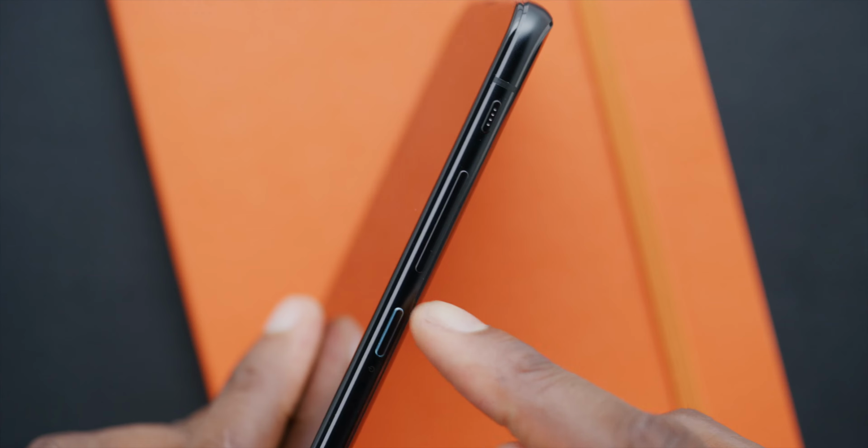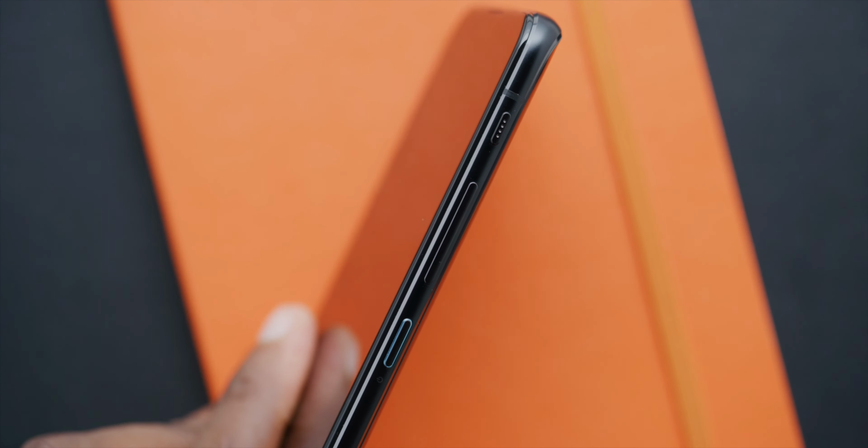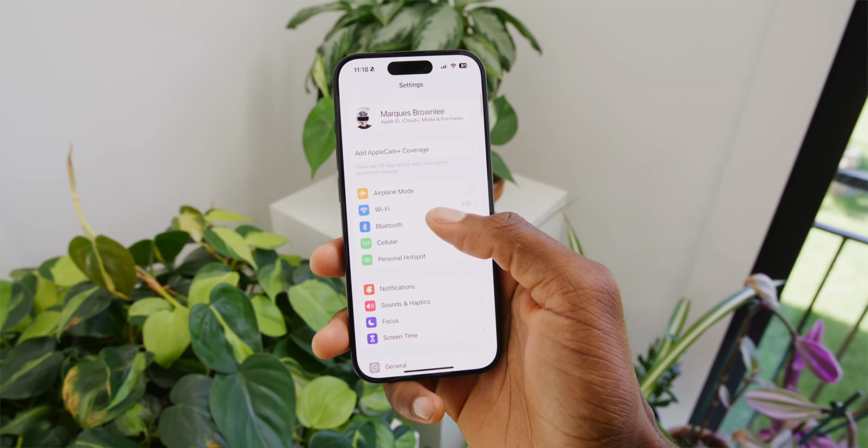So then, the new action button on the Pros. I was very curious about this. I was not sure if it would have some restrictions or if there's some things that it wouldn't let you do. And it turns out, I haven't been able to find any so far. It seems like it basically lets you do anything you want, and I am very happy about that. I mean, this was a feature of a lot of Android phones in the past. There were some LG phones that did this, some Sony phones, I wanna say some Asus phones. I'm hoping it starts to make a bit of a comeback here because on this new iPhone, it is great.